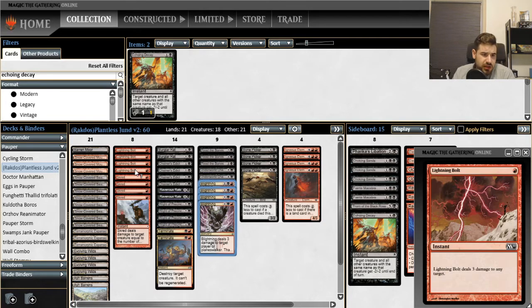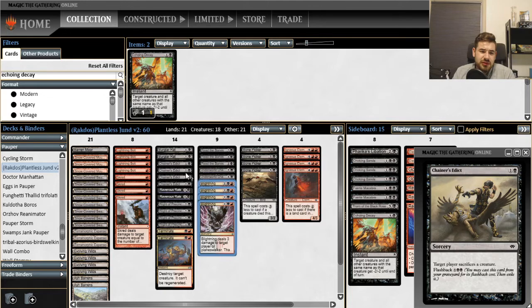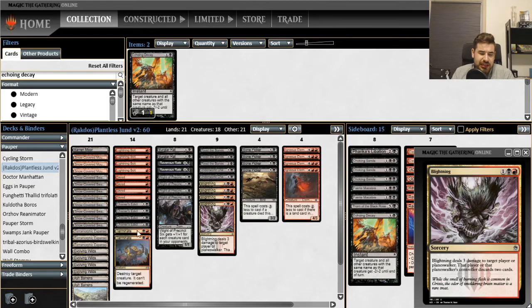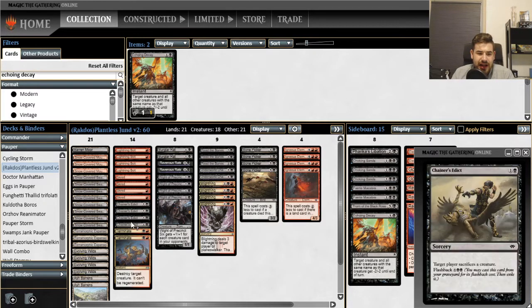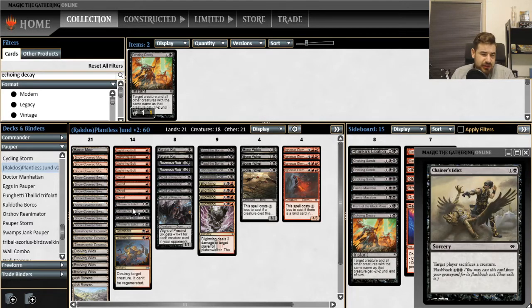Now, along with these Skreds, we also have some lightning bolts here. These, along with this Terminate and these 4 Chainer's Edicts, make up our removal suite. These all together are very, very strong. A bunch of targeted removal with the Edicts actually sequences out pretty alright. I do prefer this over the Galvanic Blast, because I felt like the Galvanic Blasts were a little bit harder to set up. Sometimes I was waiting to use the Galvanic Blast, I wanted to wait until I could get full use out of it, and I was reserving it a little bit too much. So that's part of the reason why I went with this Skred.